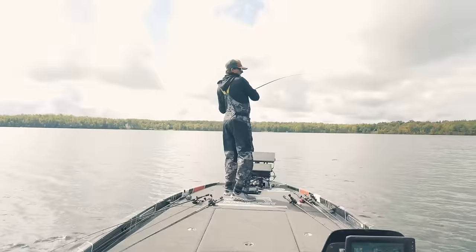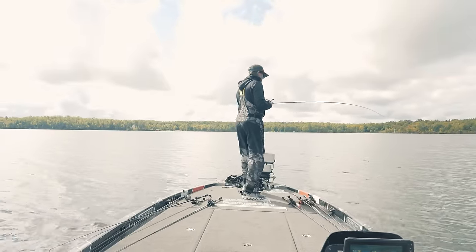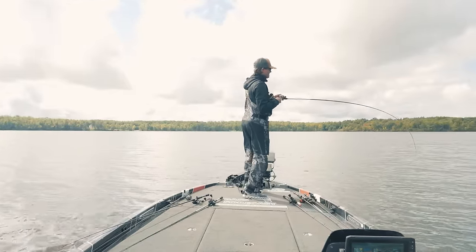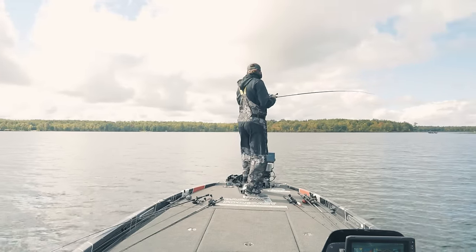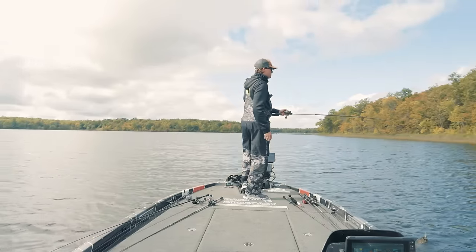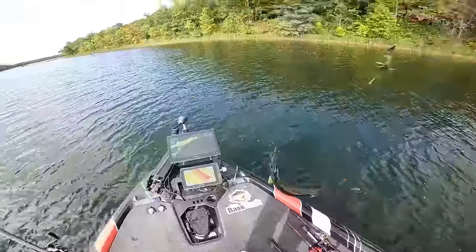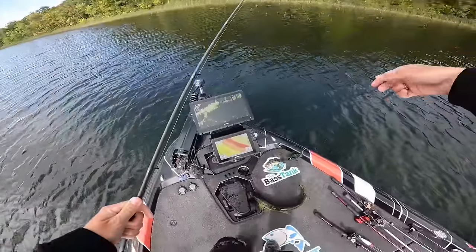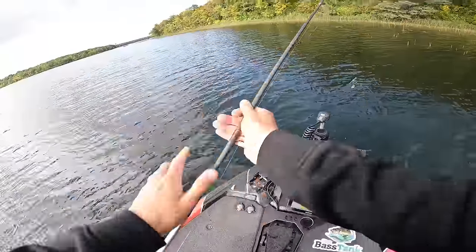Oh my gosh, oh dang. Yeah, I got something, folks. I got something, let me show you. Good grief, this is not a bass, if you couldn't tell. I got myself a big old slimy critter. But I'm gonna keep the boat right here in case this is not the, oh gosh, hello. You gonna get in the water? Thank you. All right.